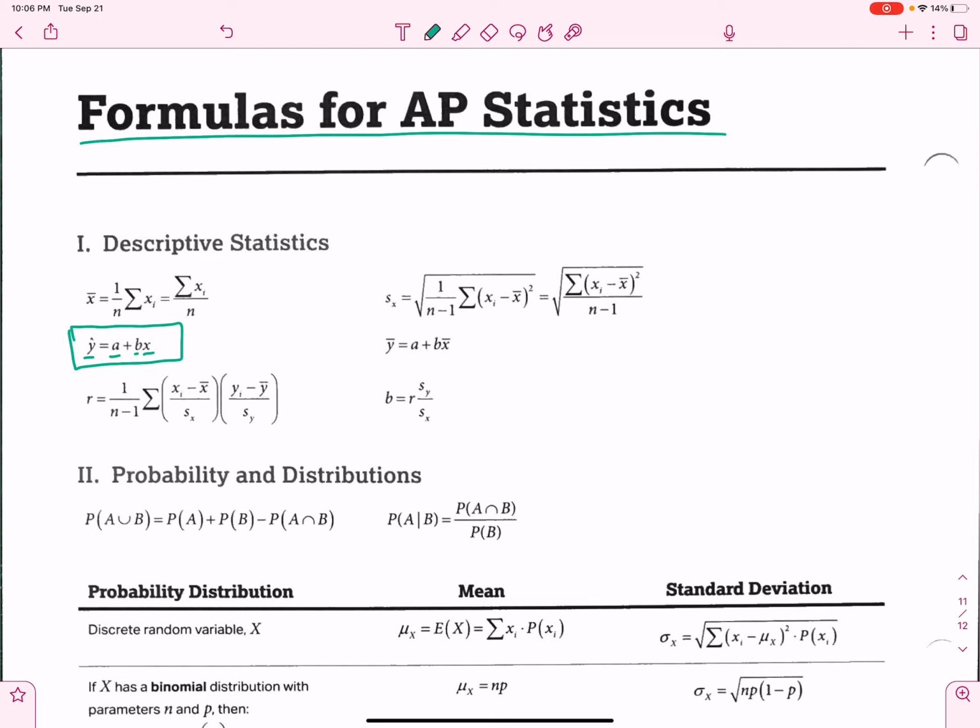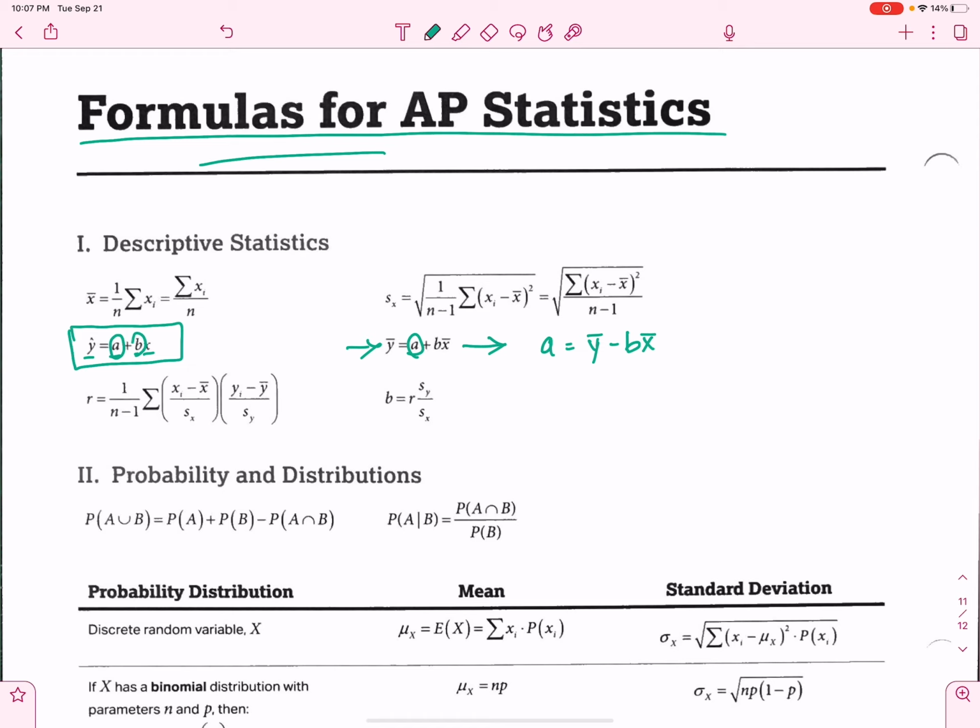But we need a way to find the y-intercept. So look at that, y-intercept right there. In your book, they write this like this so that it's easier to see that you're solving for A. But on the official formula chart for AP Statistics, this is the formula chart you'll be given on the test. This is how they write it. So that's how I'm going to use the equation, because that's how you'll see it on the formula chart.